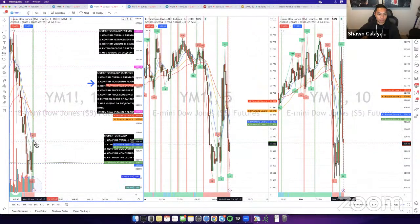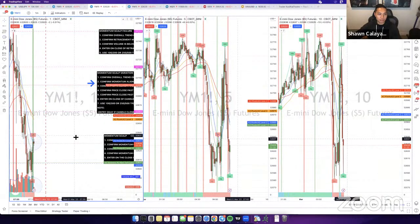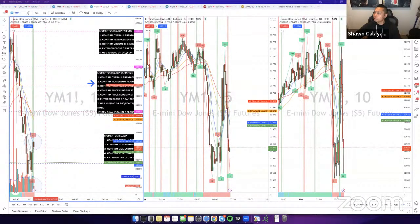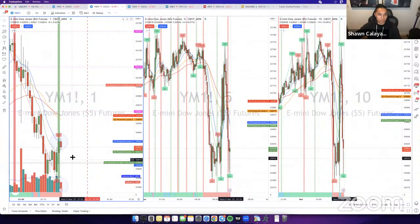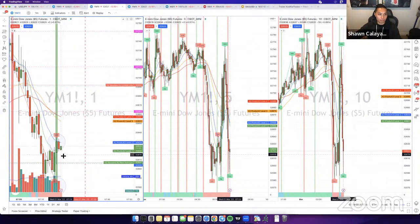This might be a V1 as well, if it ends up closing as a red candle, because it'll be a double body rejection. So this will probably come back and retest opening price if that's the case in the next 30 seconds or so. So yeah, if that there closes, it'll probably drop further. And then it'll probably push to some extent. However, I do think it's a little risky where it's currently at right now because of the rejection off the wick here. So as you guys can see, there's a rejection off the bottom wick right here. If it closes below, then I think it'll continue dropping a little lower.